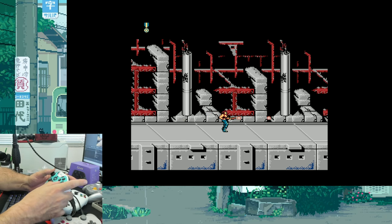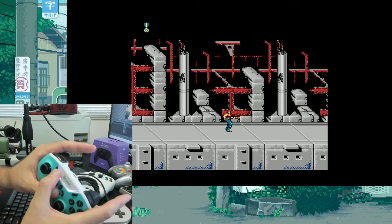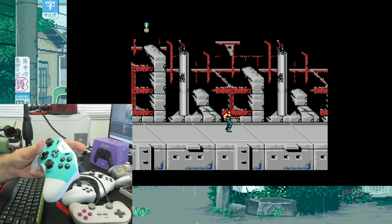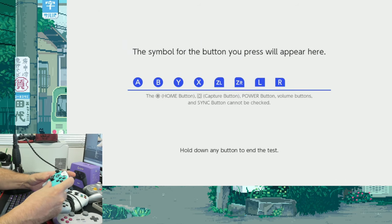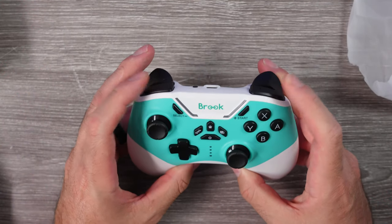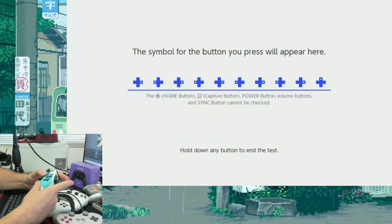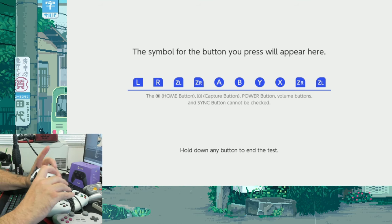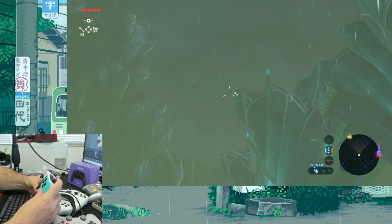You may have also noticed there are lights on the controller near the Brook logo — kind of pointless to me, but they can be changed to a few different colors, set to cycle through colors, or completely turned off. The face buttons and shoulder buttons all have a good feel to them and register without issue. One nitpick though: I kind of wish the L and R buttons sat up a little higher. I don't like how pressing them pushes slightly past the housing of the controller — the official Pro controller doesn't do this. It was something I noticed immediately with my index fingers touching the top of the controller when pressing those buttons.